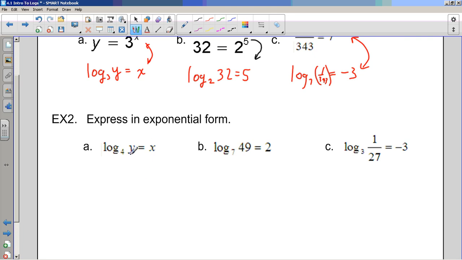So now, if we wanted to write a log statement in exponential form, how does that work? Well, there's the base, right? And there's the exponent. There's the base, there's the exponent, and the inside is the power. It's like the answer in exponential form. In log form, the exponent is the answer. Well, that's different. So let's see the next one. Here we go. The base is 7. Right? The exponent is 2. Base is 7. Exponent is 2. And 49 is the power. That's pretty neat, but easy enough.